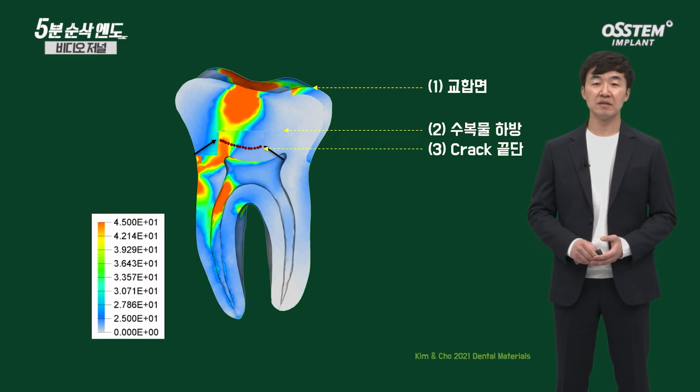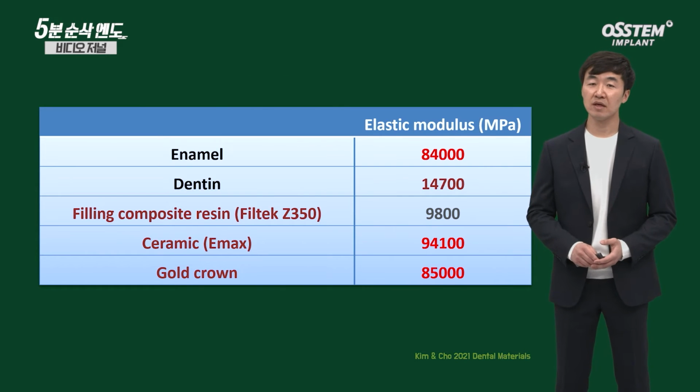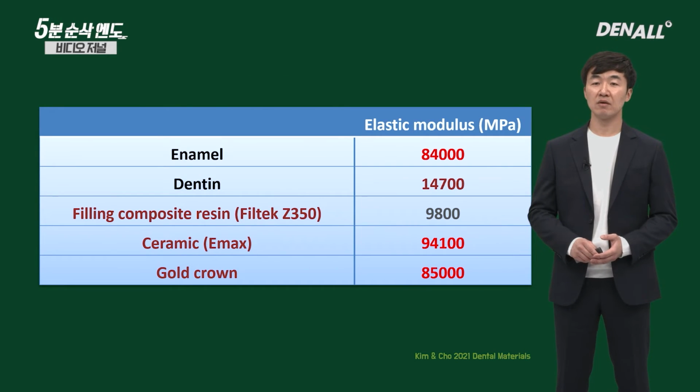This reflects the amount of force that extends the crack, so you'll be able to know whether the crack is going to progress. Different types of physical property was provided to different restorations. I wanted to look at elastic modulus in particular. This not only helps us in understanding the study results, but if you refer to it, it'll be very meaningful when you provide the restorative treatment.